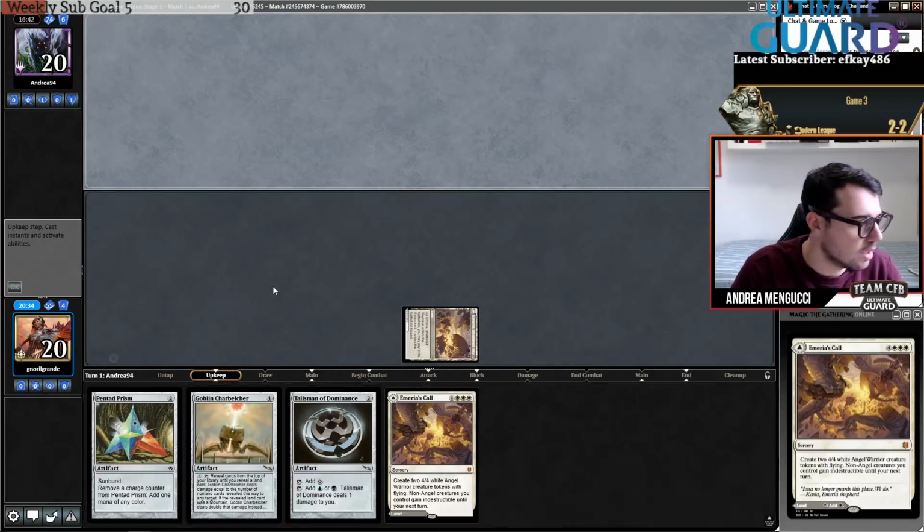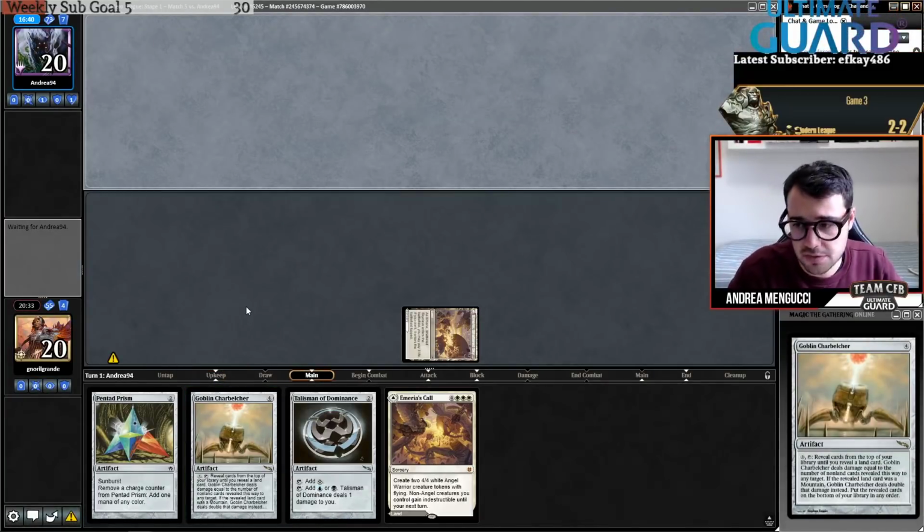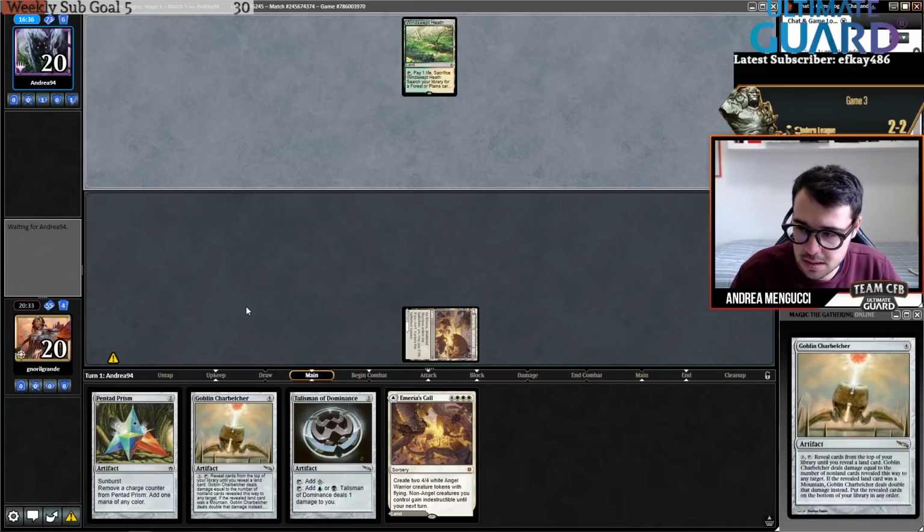Putting the bounce in. This is that F4 Belcher, so if they go Relic, I can still win with Belcher. Drawing the bounce spell is really bad, I think.